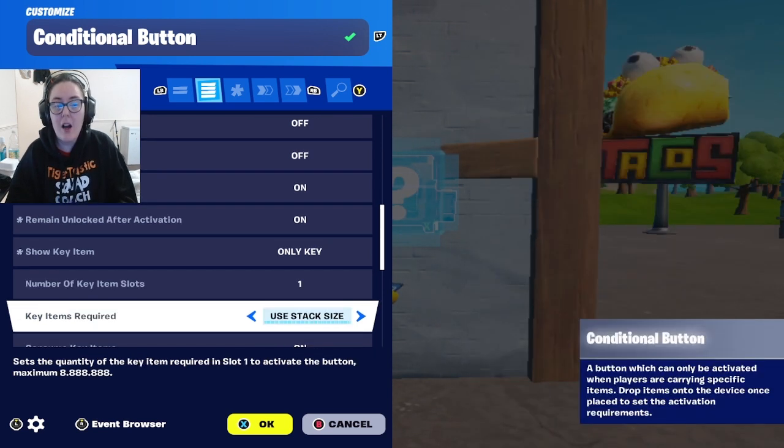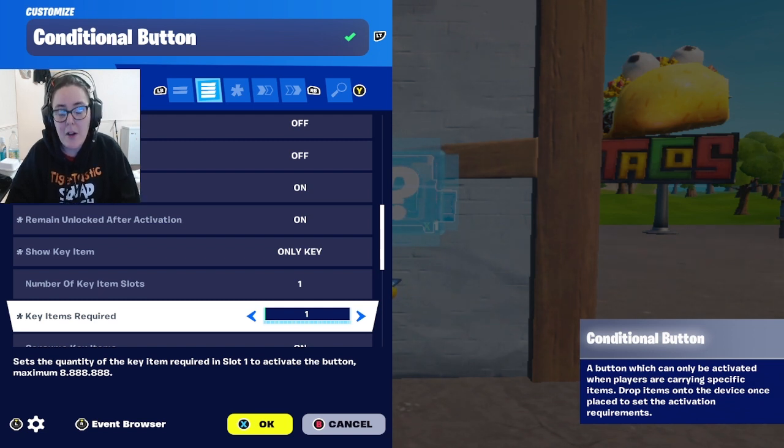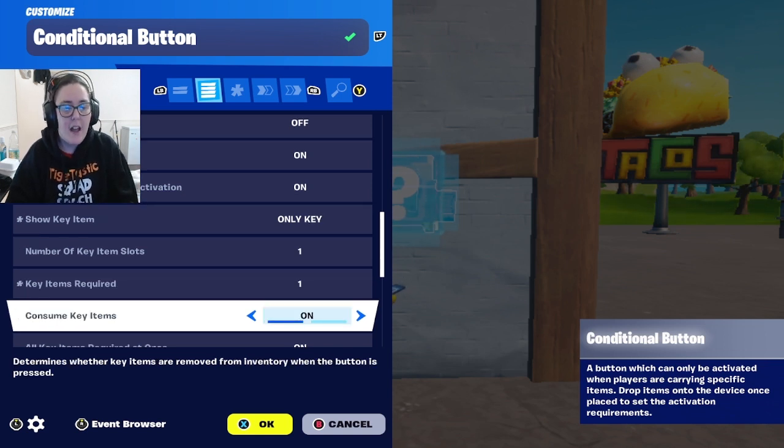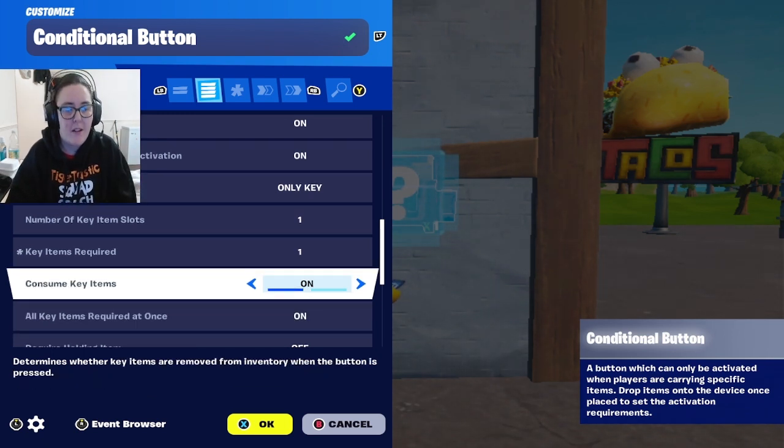And again, items required. This is where you can choose how many. For example, if I go by the apples, people have to find 1 apple, 2 apples, 3 apples, 4 apples, etc. So we'll just put it to 1 apple. Consume items. This is if, once they've used it in the door, that then gets rid of it out of their inventory. It's up to you whether you do that. I usually switch that on, so the items don't get muddled up throughout the game, and it obviously makes it harder for people as well.